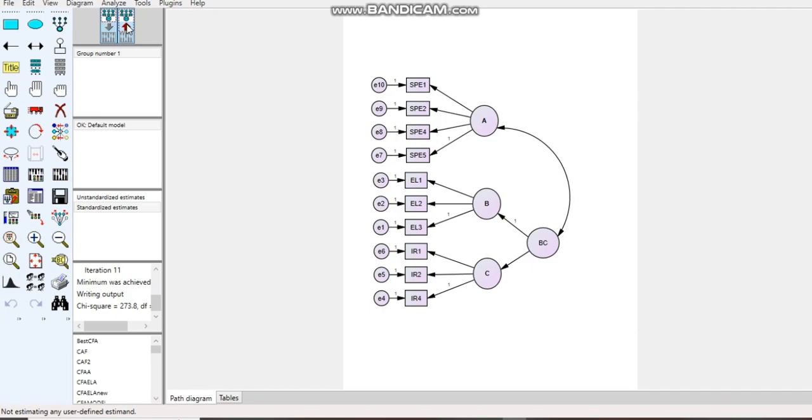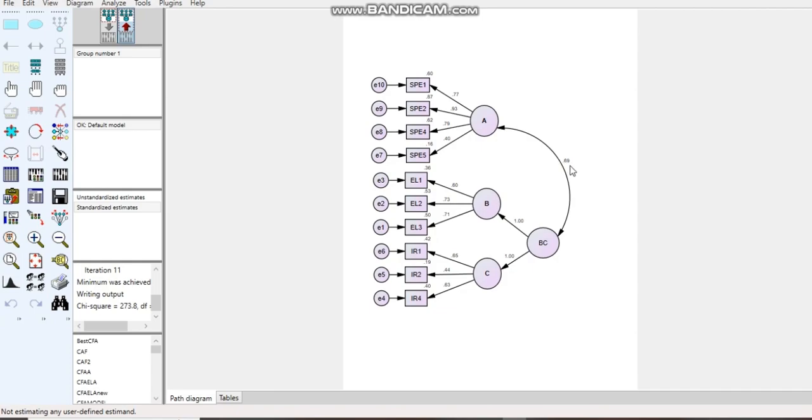Yeah, the model has run finally, and you see that now this time our second order CFA is completely okay. So we don't have that high correlation between these two latent variables. Actually, this latent variable represents these two latent variables, and we have correlated these two latent variables for the sake of correlation.